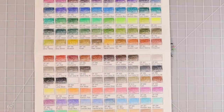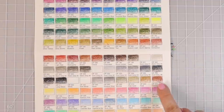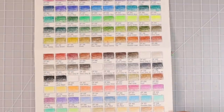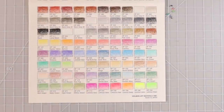So soft and creamy. Then we have our silver, antique silver, so we've got quite a few metallics, a couple of silvers, a bronze, and two different golds. These are two different shades of gold, and then a copper, and they're all really beautiful. And then this section down here, this is all of our pastels, and it looks like most of the pink shades we have. Of course, we had a couple at the top, like I showed you a little bit ago. So we do have a couple pinks here, but then when you come down here, look at all these gorgeous shades of pink you get.